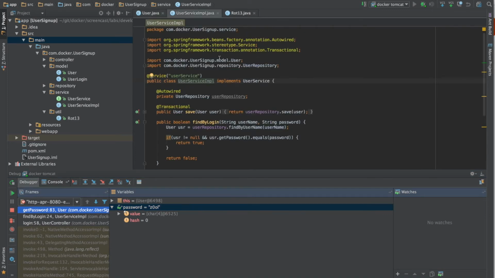So we'll change the code under user service implementation so that when we enter a password, it'll match the one in the database. First, we'll import the rotation 13 class.